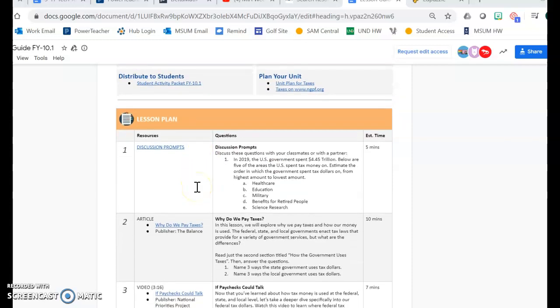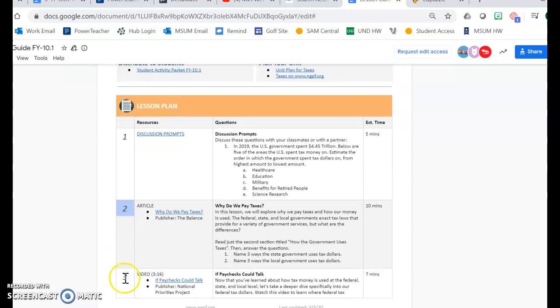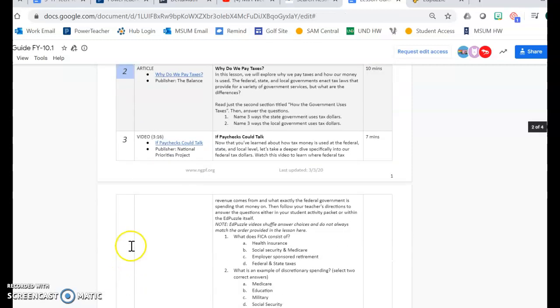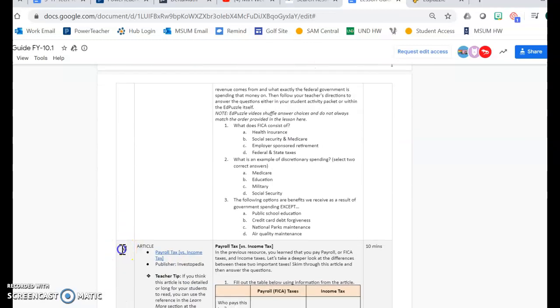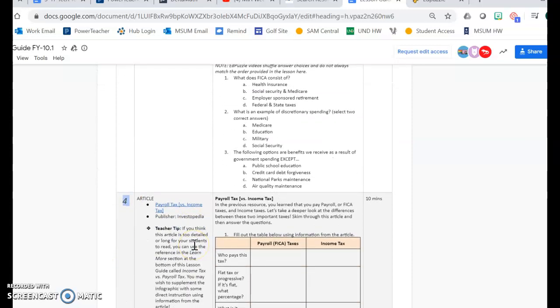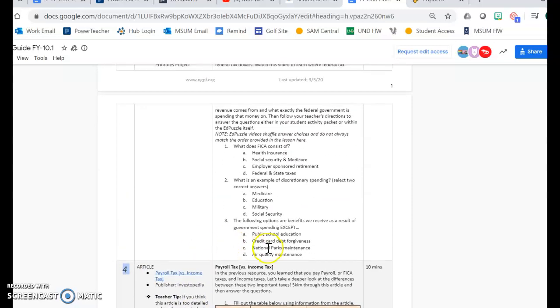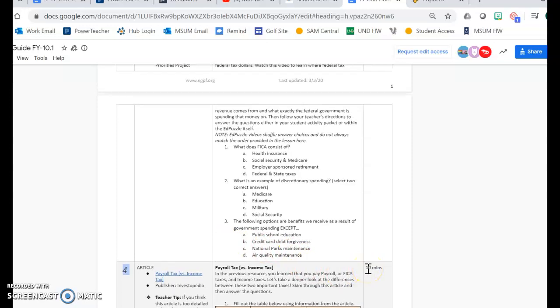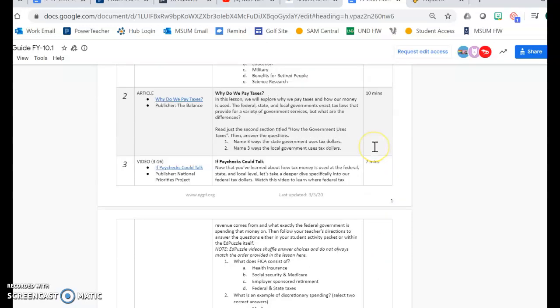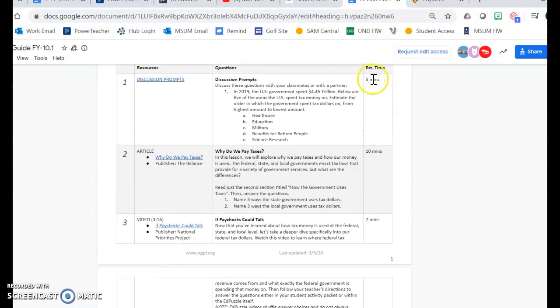So what I'm going to assign for you to do today on this sheet is numbers 1 through 4. So here's number 1, 2, 3, and 4. And I just want to talk through what each of those things are. If you just look even at the time that it says for each of these things, this one's 10 minutes, 7 minutes, so that's 17, plus 10 is 27, plus 5 is 32. So it should only take you about 30 minutes to do this.